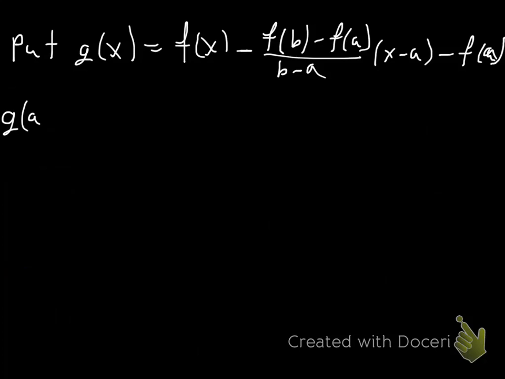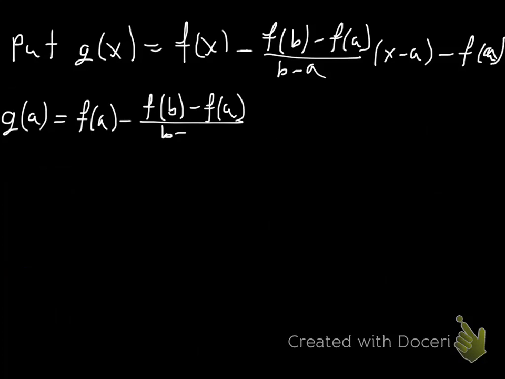So it's going to be continuous on the closed interval [a, b], and it's also going to be differentiable on the open interval (a, b). And what we're going to do is check the endpoints. If the endpoint outputs are the same, then we're going to be able to apply Rolle's theorem. So if we plug a into g, the a minus a here is going to make this whole big term 0, and then you're going to have f(a) minus f(a), which is just 0.